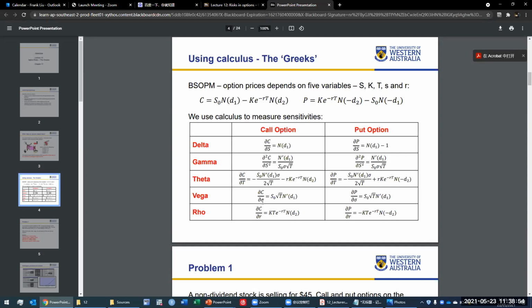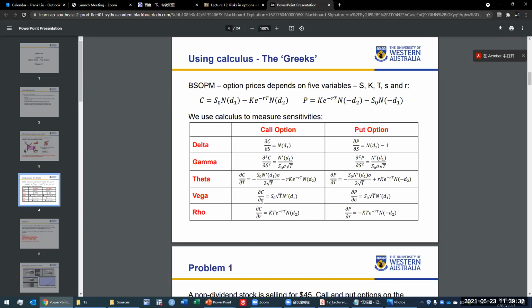Vega means if there's a 1% change in volatility, what's the percentage change to my call option premium? That's also important because remember we have two-dimensional views: stock price movement and underlying volatility. Rho here is negligible because nobody cares about interest rates these days. Probably in the old days when inflation was really high, it was applicable. But here it's just knowing that. And that also tells you why interest rate has a positive effect on call options and a negative effect on put options, because this is actually a positive number. So it tells you why.